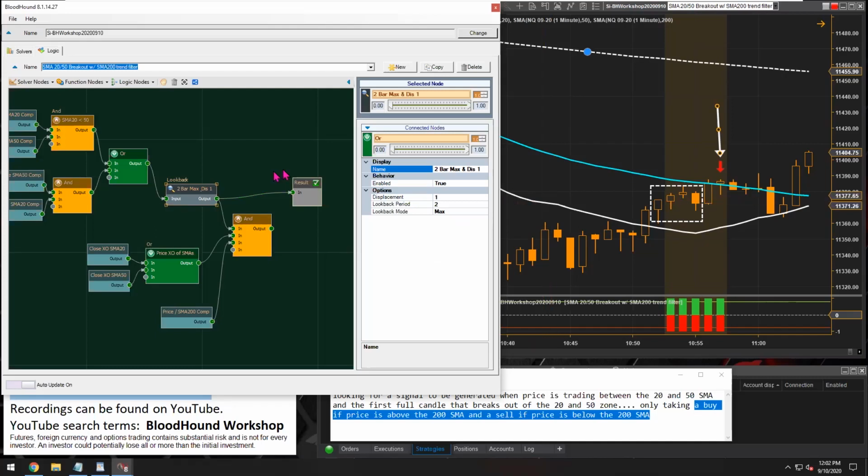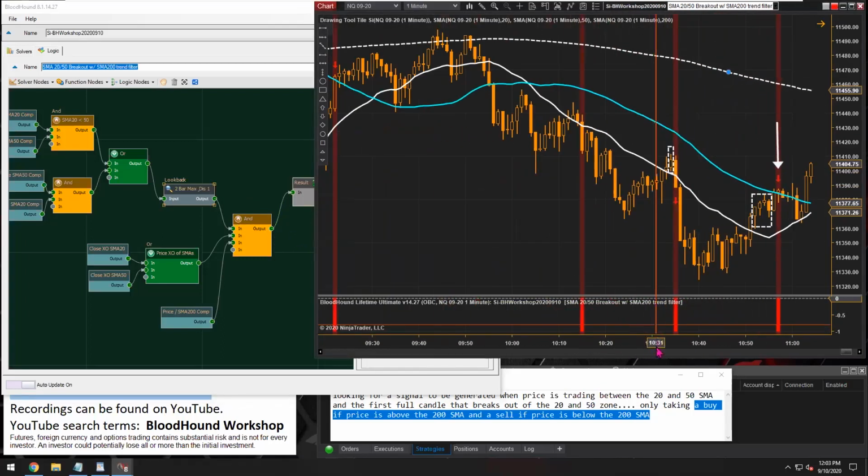There. All right, so with a simple little adjustment here, actually we might need to make more adjustments. We'll have to take a look at this. This look back node actually might not be appropriate. But I just want to point out that for the bars in between condition, I've managed to extend the signal onto the crossover bar, where the red arrow is. So now we actually have a signal there.